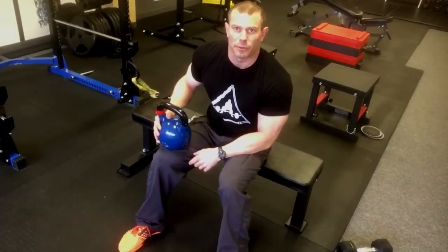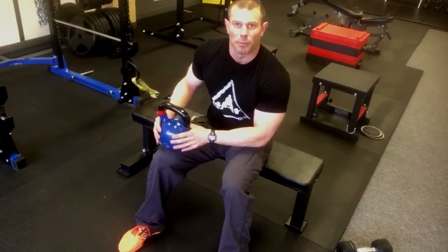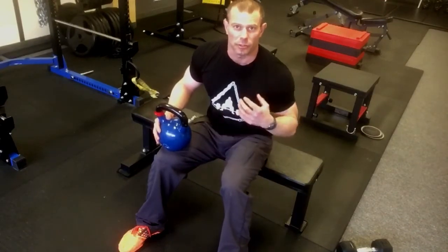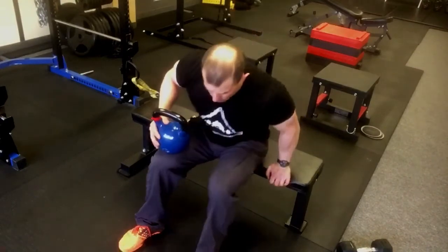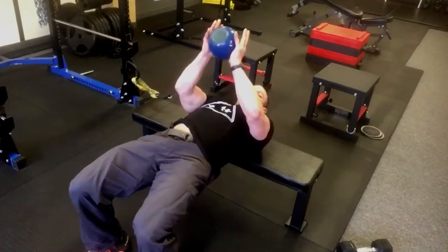Hey guys, we're down to number 4 on getting rid of your back wings. So now this exercise is going to require using a kettlebell. This one is going to be a pullover and an extension all at the same time. So it's going to get a little stretch out of your upper back, get a large amount of stress on those triceps.